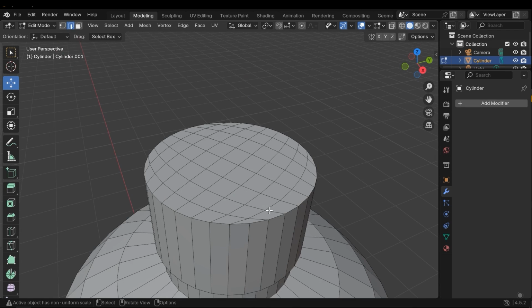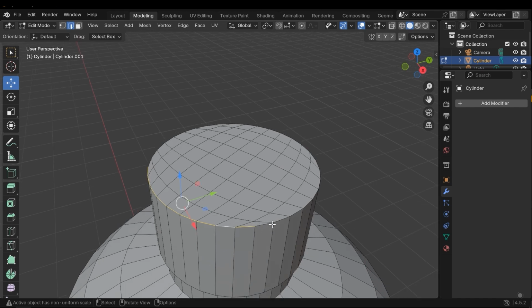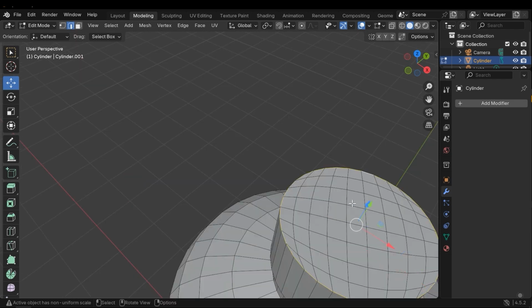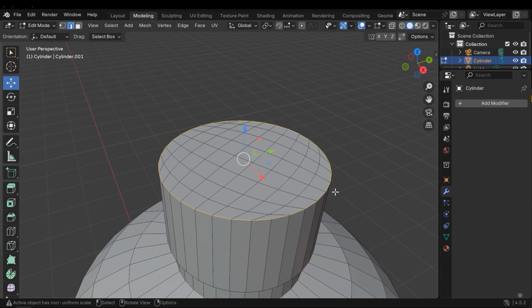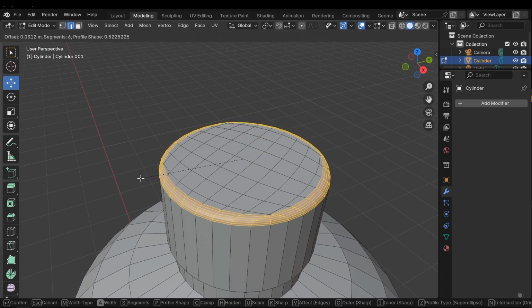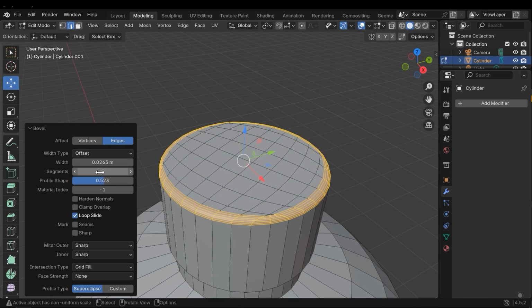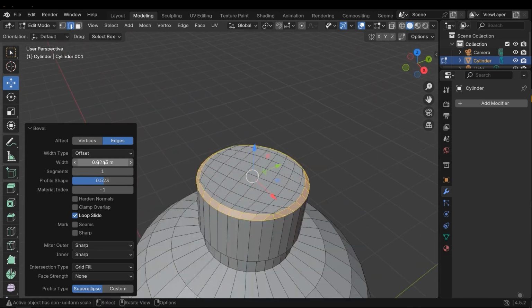Now I've destroyed the edge loop actually, because if I select with Alt and left click, which is useful for selecting the edge loop, you can see these areas have not been selected. I need to press the Shift to select multiple edges and Alt and then click, and here again and again. And I need to bevel it. Press Ctrl B and here bevel. But I need to decrease the segments, and one segment is better. Be careful about the width.